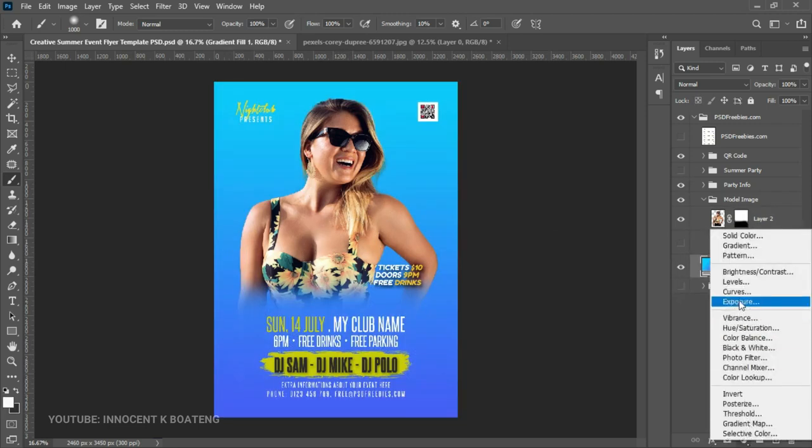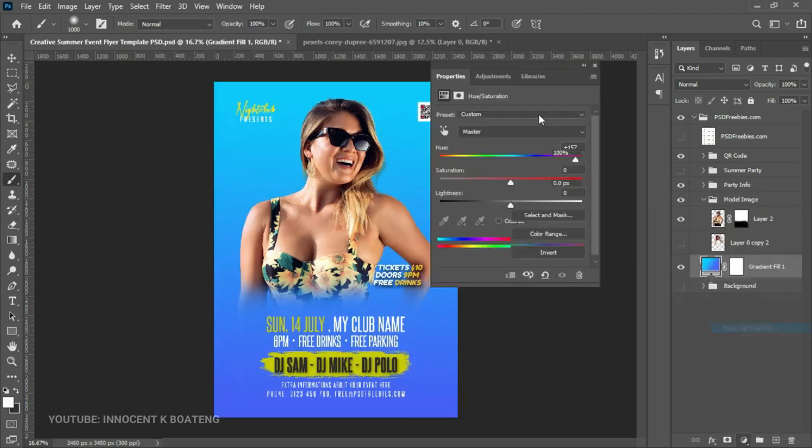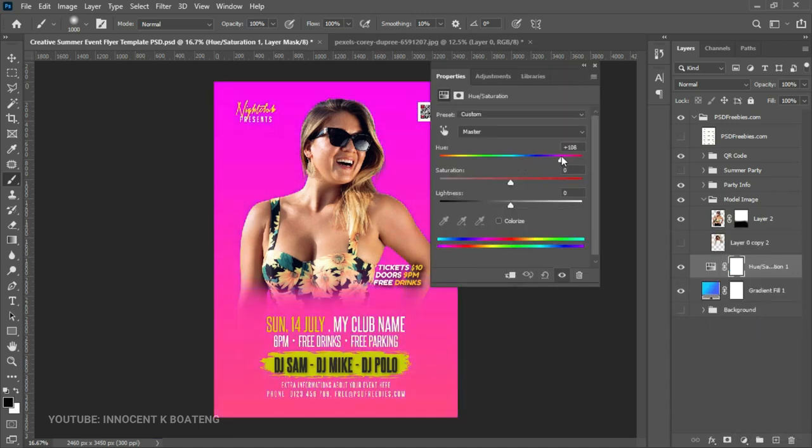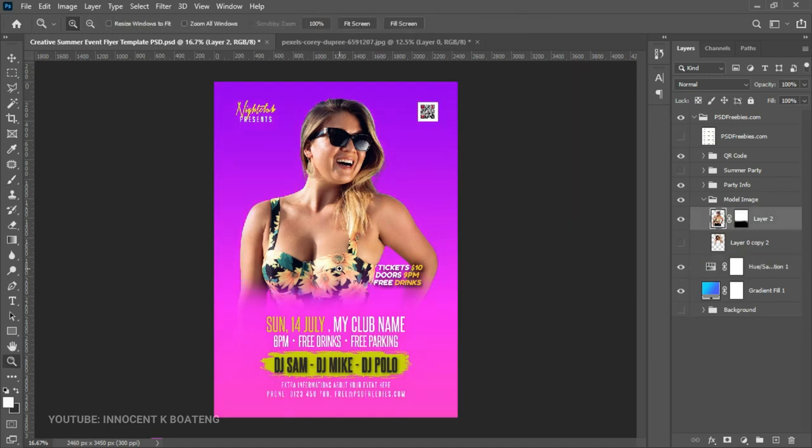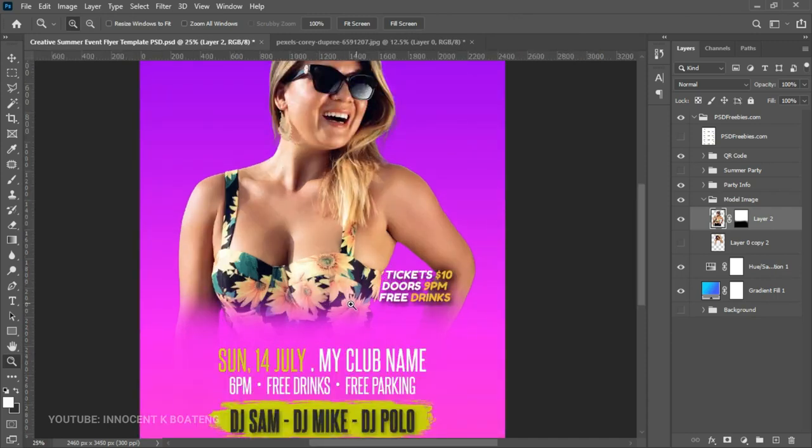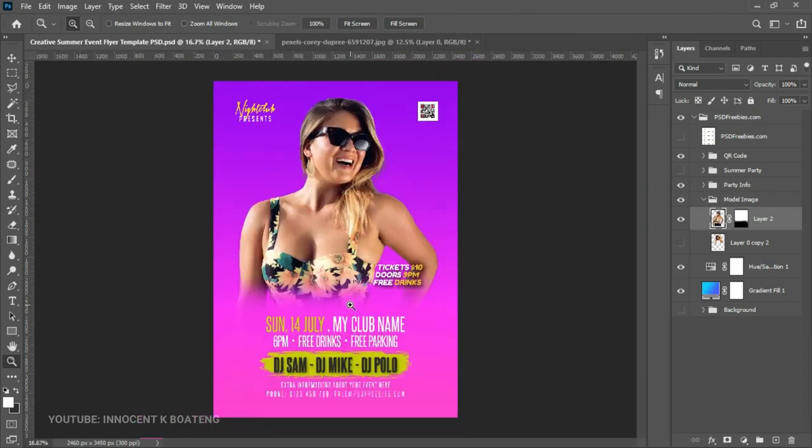Now you can even go ahead and add some hue and saturation to brighten up your image if you don't want to use the background that is already in this video. So that is basically how to fade images into the background, and by using the layer mask you have more options to redo it in future, just in case you come back later and realize that you don't want this. You can easily change it as compared to using the eraser tool.